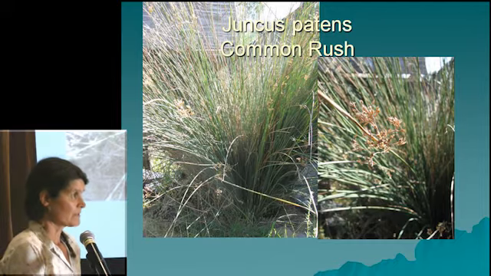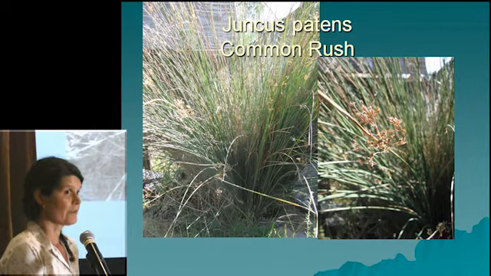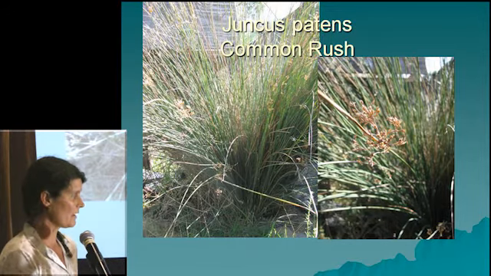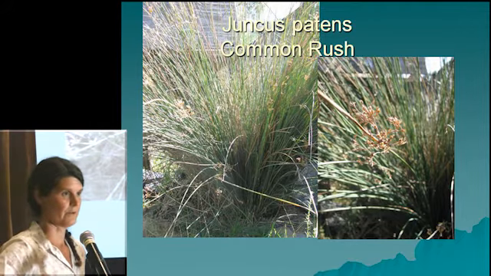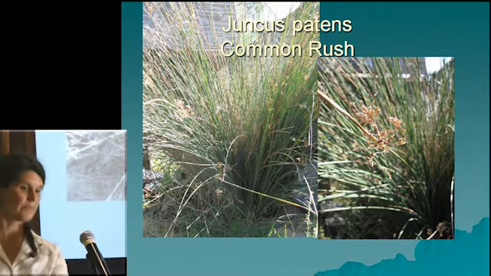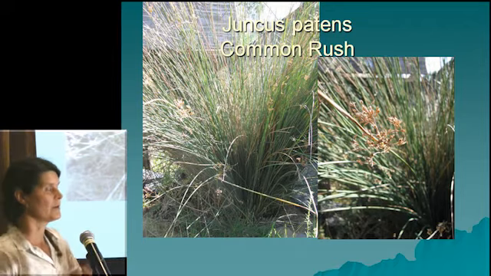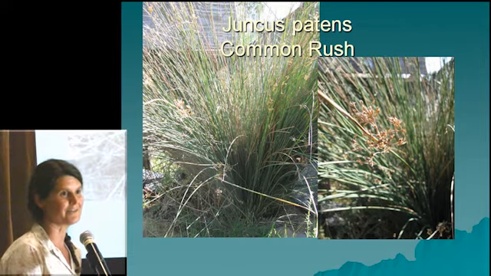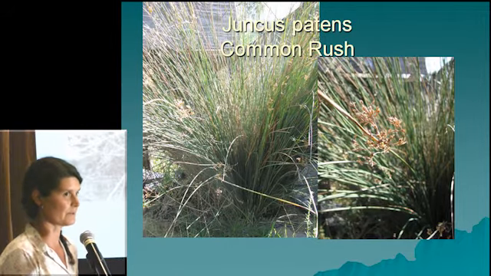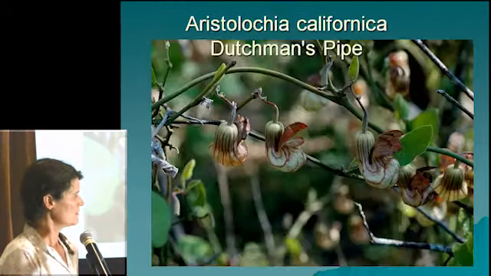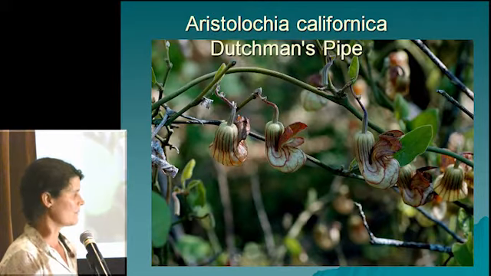And then Juncus patens is a great specimen plant for the garden. It can actually take it a little bit drier than the other species I'll talk about. They're evergreen. They look like grasses, but they're rushes. And they can get maybe 3-4 feet, and they can get pretty wide over time. But you can prune them back if they're getting too big. But I think they make a nice show as a specimen plant in the garden. And then, of course, a few vines I'll talk about.